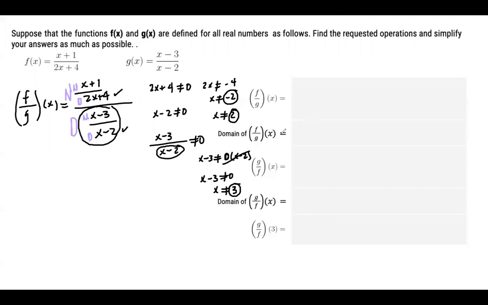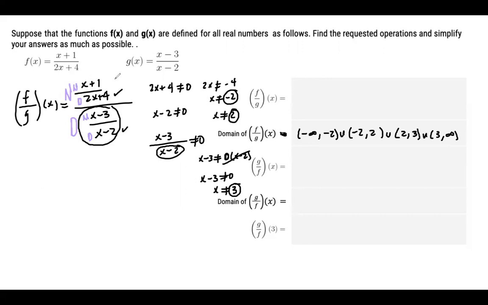So let's write the domain, and then we'll complete the previous answer. We always start from left to right. So we're going to go from minus infinity. The first one that we're going to meet is the minus 2. Then from minus 2 to 2, and then from 2 to 3, and finally from 3 to infinity.